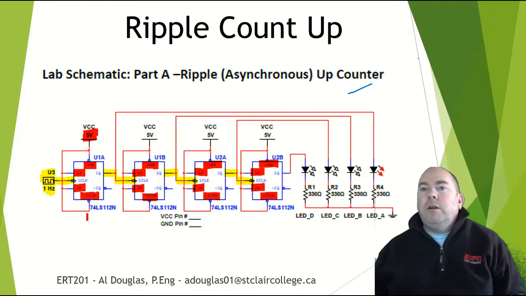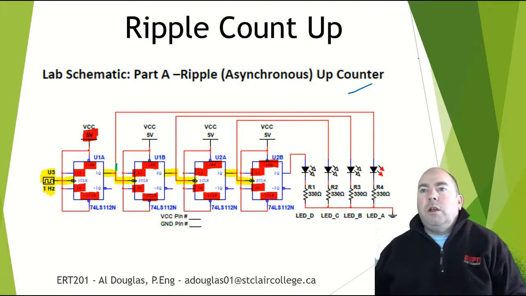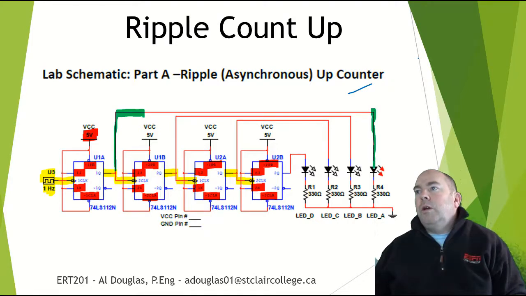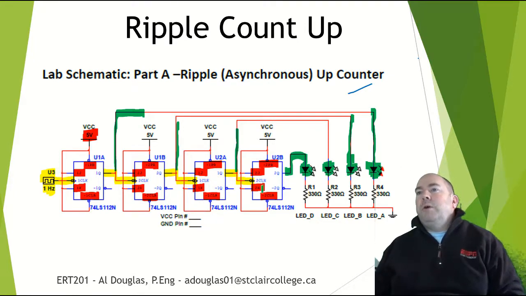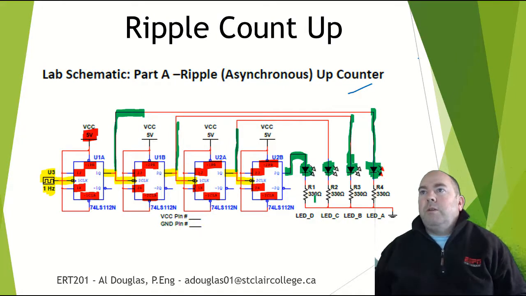And then the final thing we have here is that we are also reading the outputs of these as well. We are taking the output over to a bit 1 LED, going over here to the bit 2 LED, the Q here also goes to the bit 3 LED, and the Q here goes to our bit 4 LED to basically be able to show us the data that is stored in here, and that produces our 4-bit number over here. Okay, so that is the functioning of the ripple up counter.